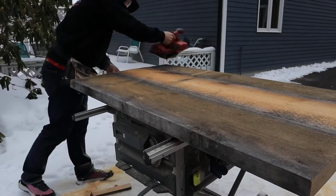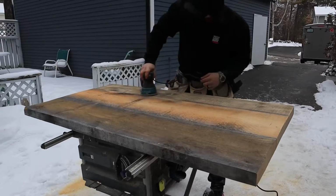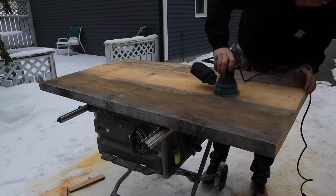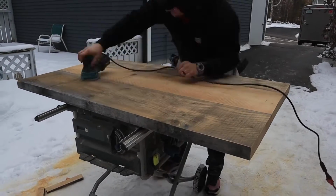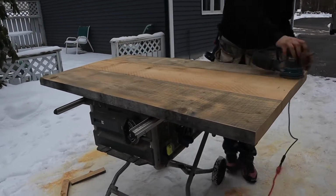So next, we're gonna be working on a finish. The finish that we were going for here is just a nice, clean, sanded finish. We didn't want to sand it all the way down because we wanted to keep some of that character of the wood. This is reclaimed wood that we had with the saw cuts on it. We wanted to show all that. But if you are trying to make this into a bar top kind of table, you would really be getting a belt sander on this and really sanding it down, putting a couple coats of stain and poly and all that.